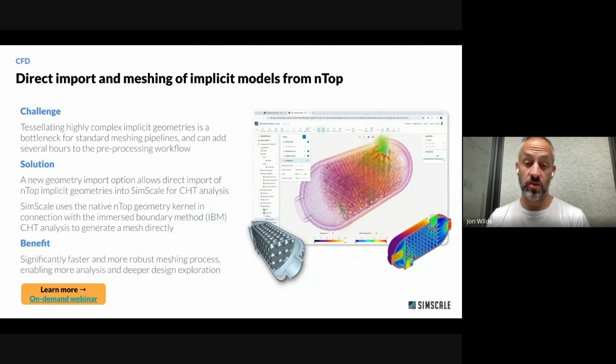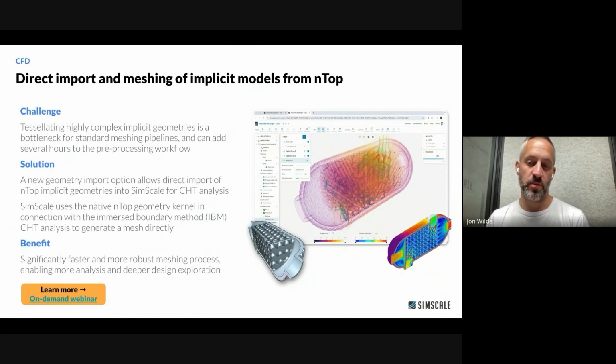And although we could already simulate heat exchangers pretty easily, it was hard to take this type of geometry and mesh it in the traditional way. We always had to import it and convert it back to the standard type of CAD format. And that's problematic. That often introduces errors, and it takes a long time to run.